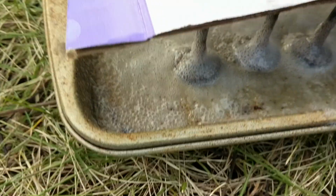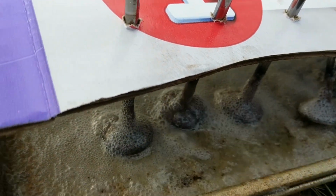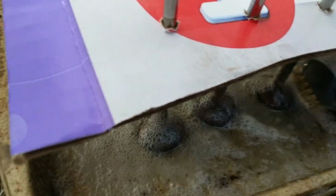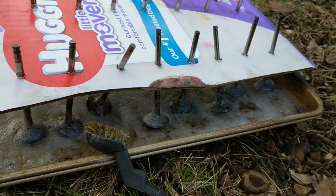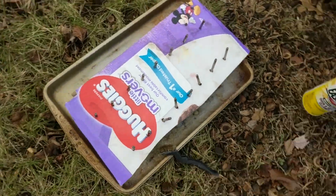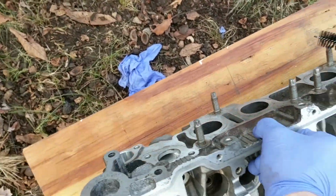Some of these were really pretty nasty. Grass brush here. I think what I'll do is take these out one by one, give them a good brush, and put them back in the cardboard where they were, so I won't lose them. But this I'm just gonna let dry.